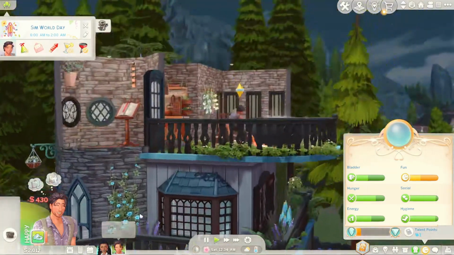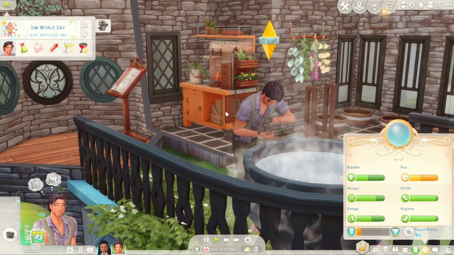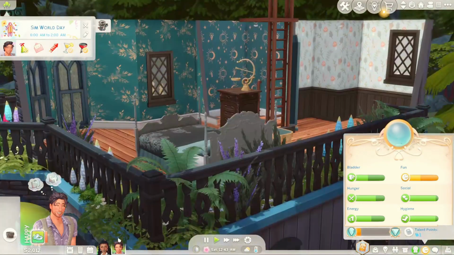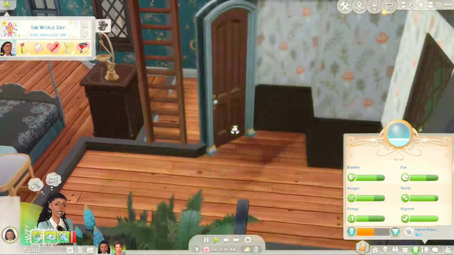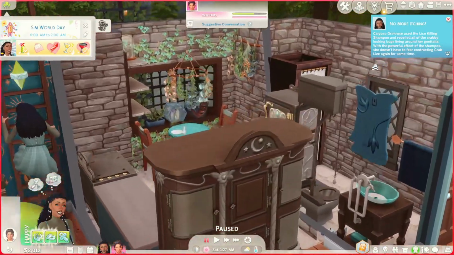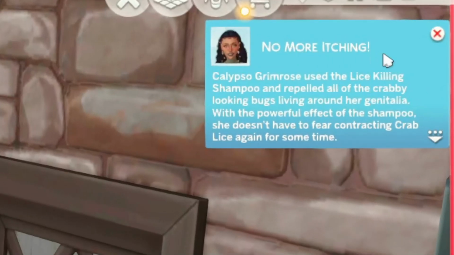Because Altaire has the crab lice, too. Y'all need to, like, clean your sheets. You should use Scruberoo on your sheets, too. Can we do that? Is that even an option? Well, I guess this little nursery is gonna be put to use. So I wasn't recording, but I had Calypso use the shower. And we see here Calypso Grimrose use the lice-killing shampoo and repel all that crabby-looking bugs living around her genitalia with the power of... Gross.